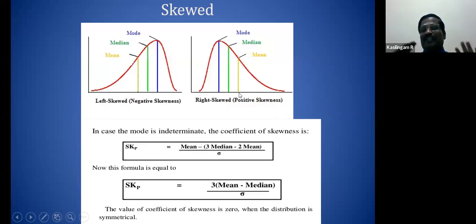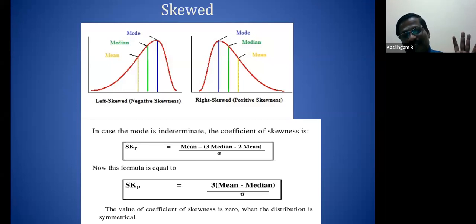For example, let us assume that the mean age is 34 and the median age is 32. That is why it is positive, right? Now 50% of the people are less than 32. Now how many people will be less than 34? Definitely more than 50% of the people. Yes, sir. That is what I want to tell.